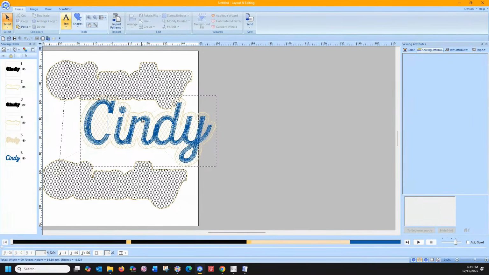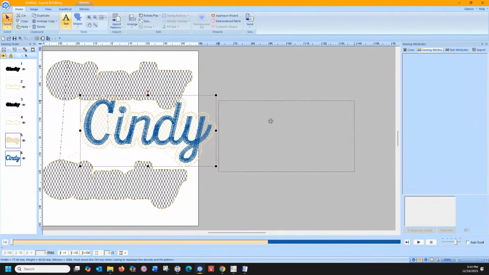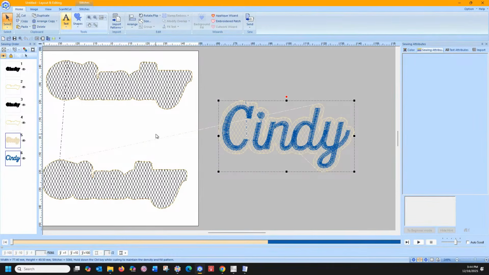Okay. Now, on your machines, you will go to your fills, and you will choose custom, and you'll have to put this on a USB. I've got to find my mouse here. You have to save it to a USB in order to use it on your machine, okay? And then when you go into your decorative fills, there is a custom tab. When you touch custom, and there's a video on how to use them on my website. Actually, if you bought any of my decorative fills, there's a video for how to use them.